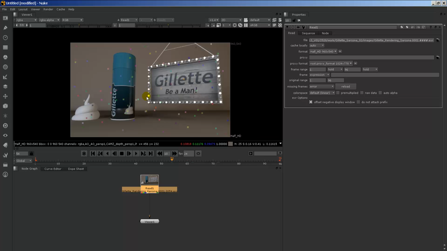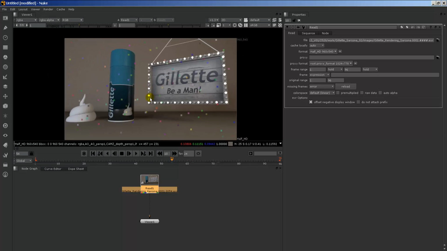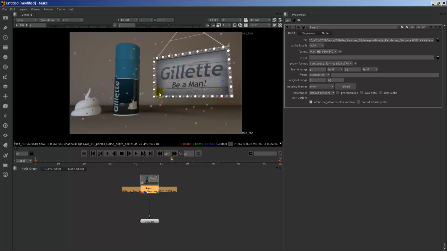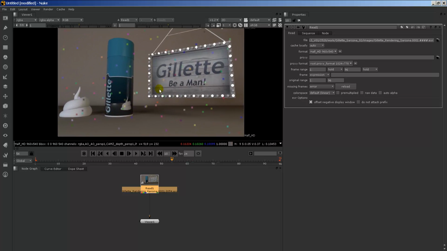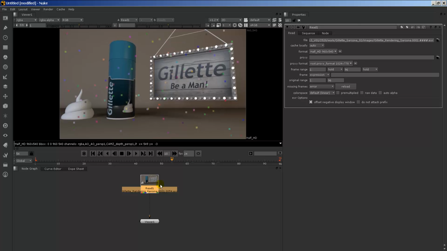So I'm zooming and panning basically the same way. Not the same way, but a little bit opposite. Alt, middle mouse button is to zoom. Alt, right mouse button is to move it around, okay? This is your node graph down here. This is where we bring in footage, and this is where we play with it. Over here is your properties of whatever you have selected, okay?